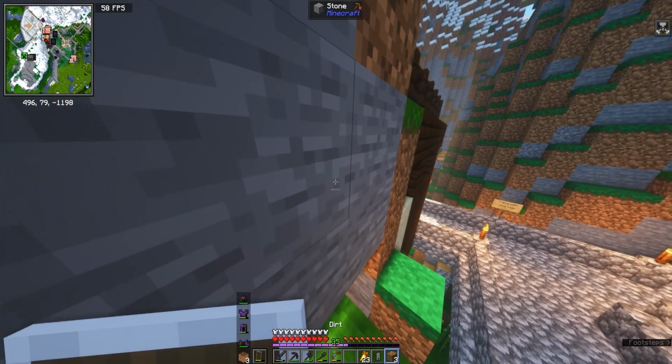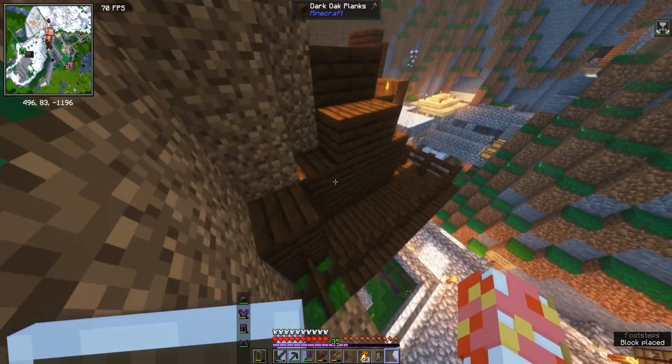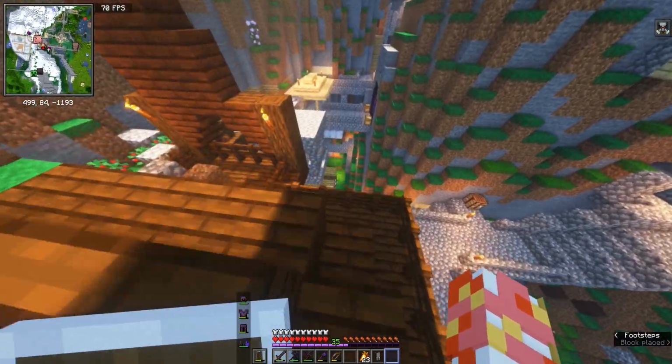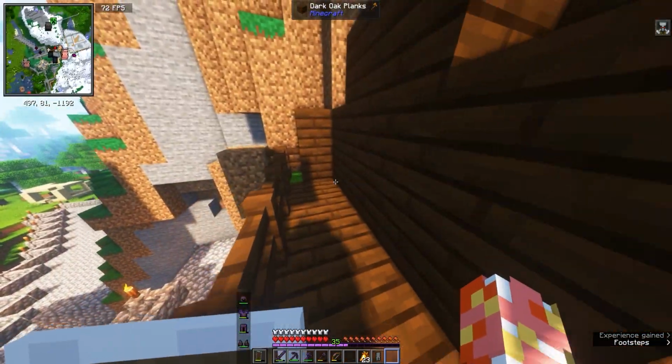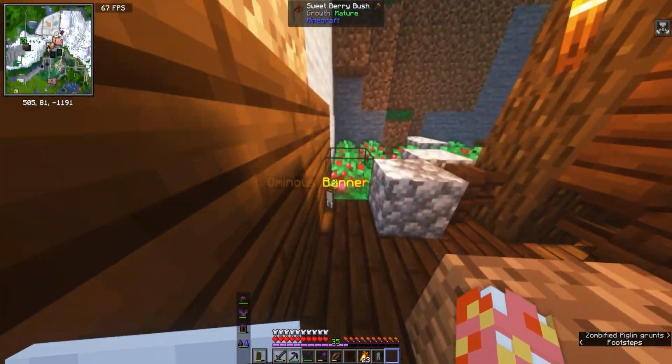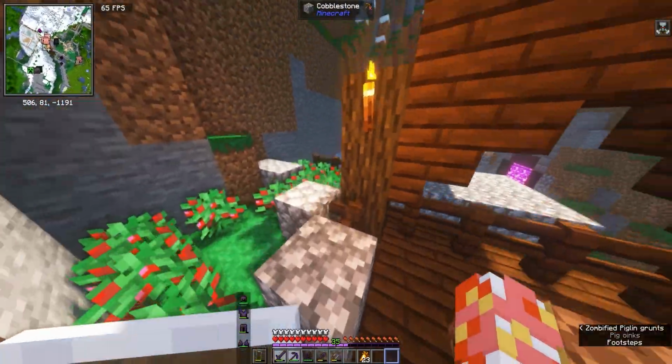Okay, so I'm making my own pathway to go up there. So this is an unorthodox way of going up there. The XP is here, but the loot. Oh, there it is. Ominous banner. Two more. We got two more.